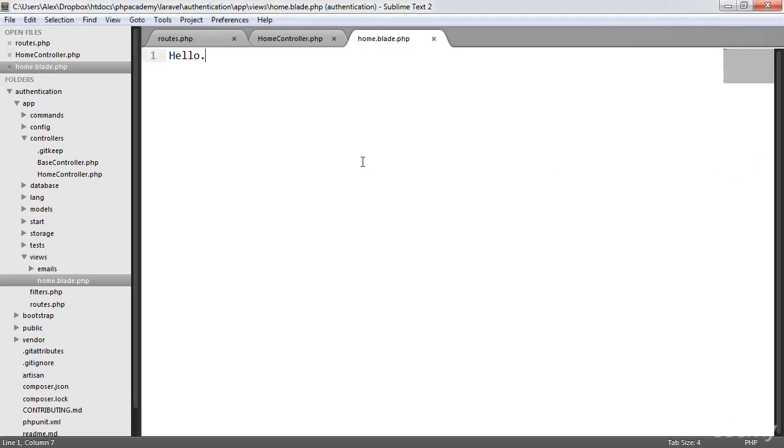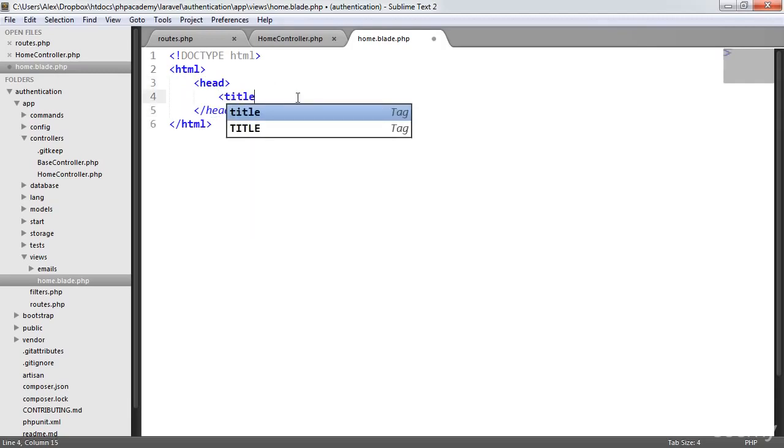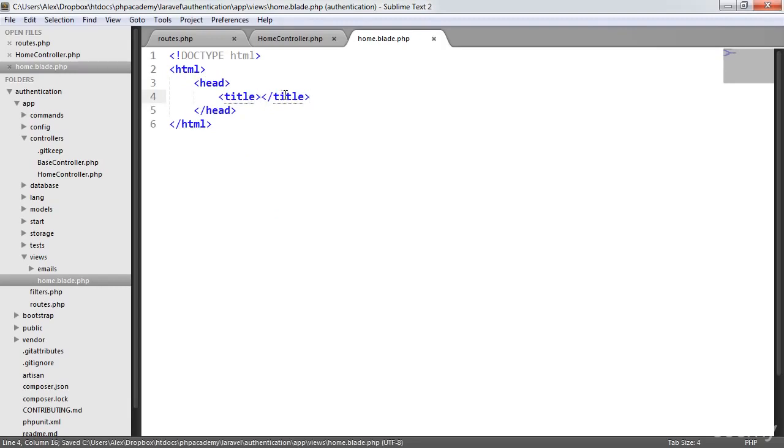So let's go ahead and get started on what our actual markup is going to look like. We're going to have an HTML5 doc type and some HTML tags. We're also going to have a head here, so fairly straightforward markup just for a normal page. And we'll create a title as well, and let's just say authentication system, and we'll create a body too.